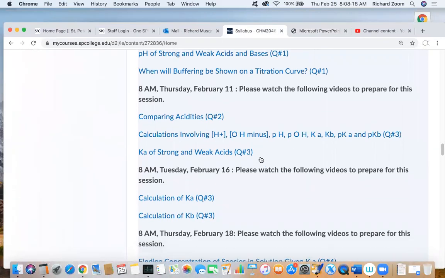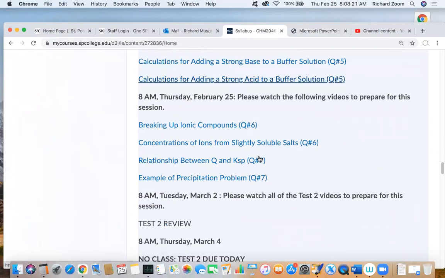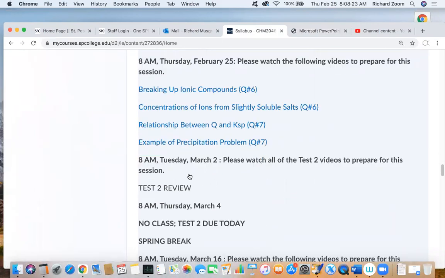And that's, let me just check on this, make sure that I'm right here. Yeah, so test 2 review is set for next Tuesday, and then the test is going to be due on March 4th. So you can do the test any time up to that point, as it was with the first test. I strongly recommend not leaving it to the last day because there's just too much to look at. If you're really serious about your grade, you're going to have to look at this a bit more than just one day. It's just going to take more than that in order to get through it.